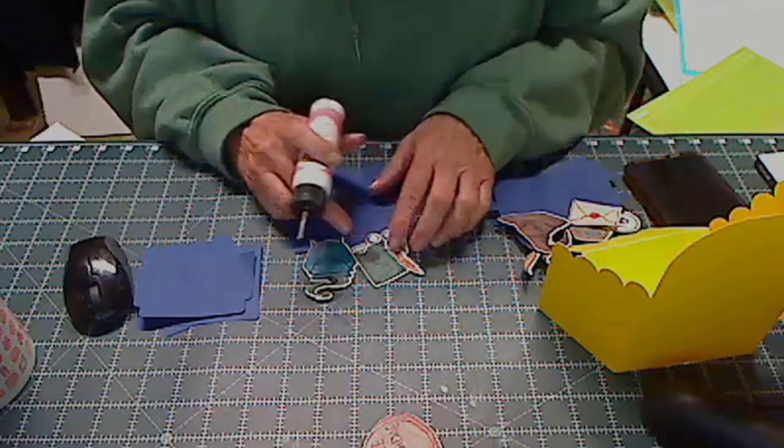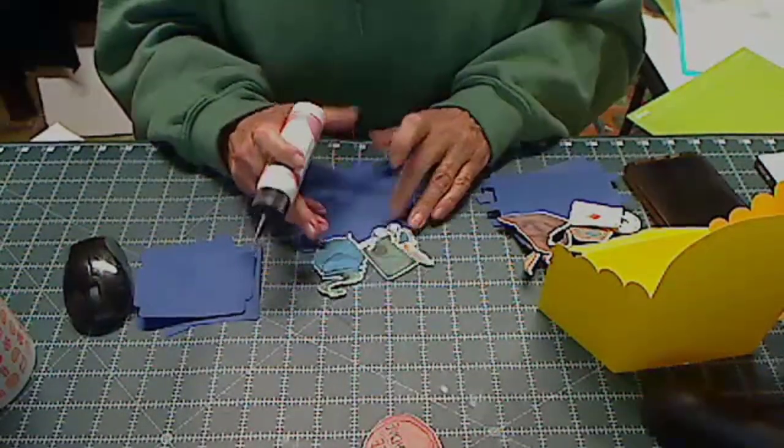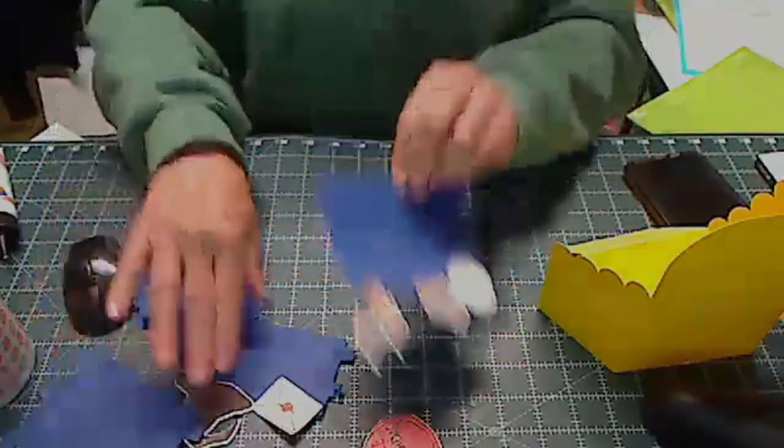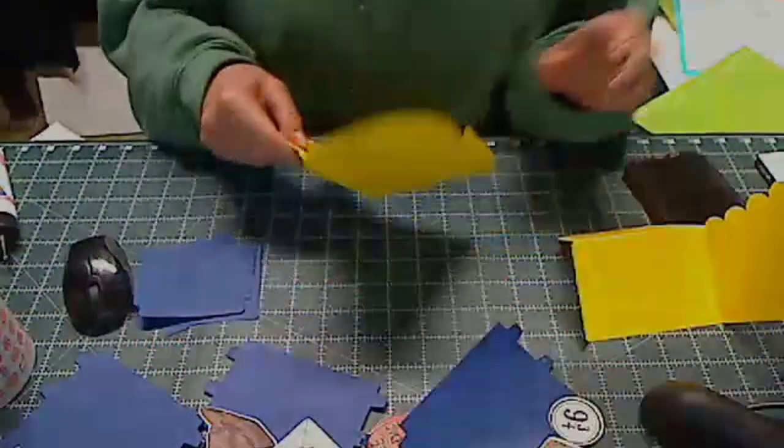Oopsie, I missed. Okay. All right. So that's how easy that is. Now these three are done. I'll let them dry for a bit while I get this ready.